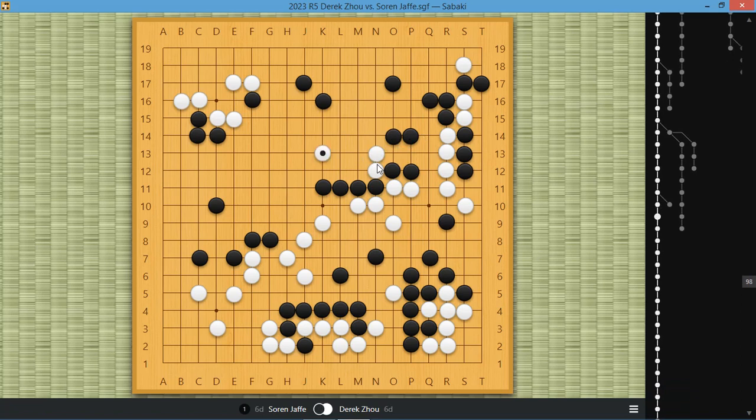But yeah, so white goes here. And I'm like, okay, you can't connect this way. The only way you could connect is here at e15.